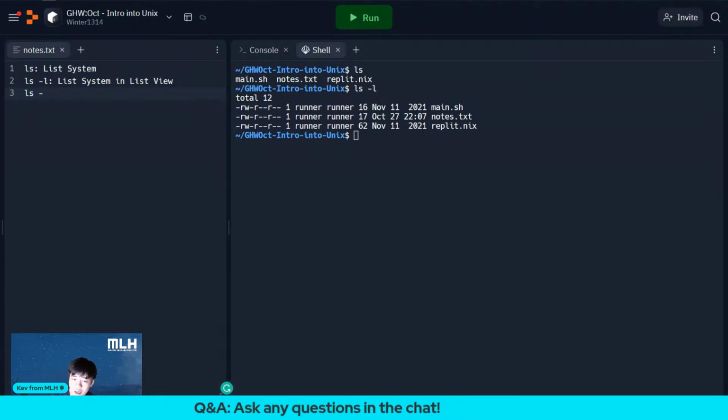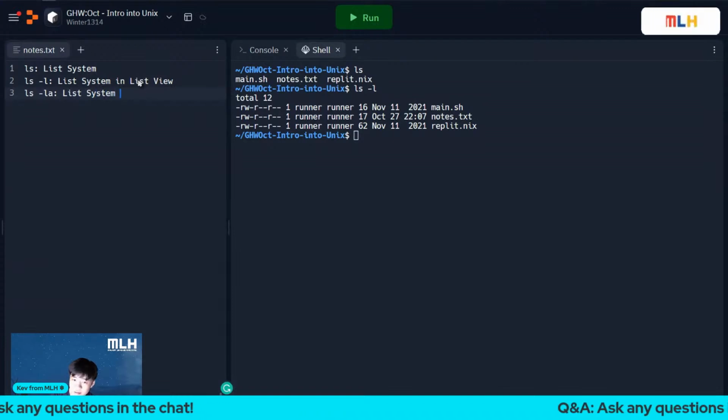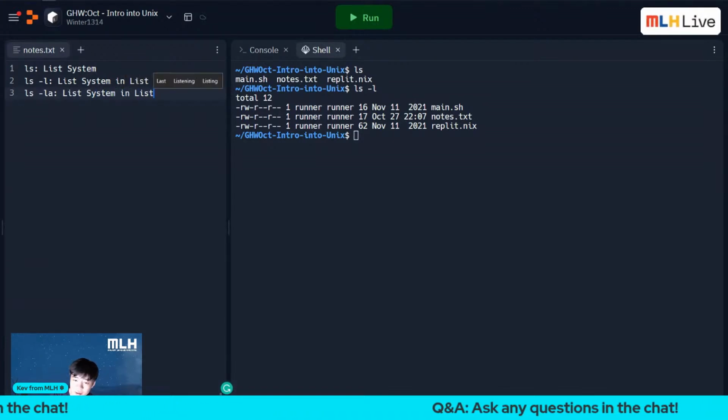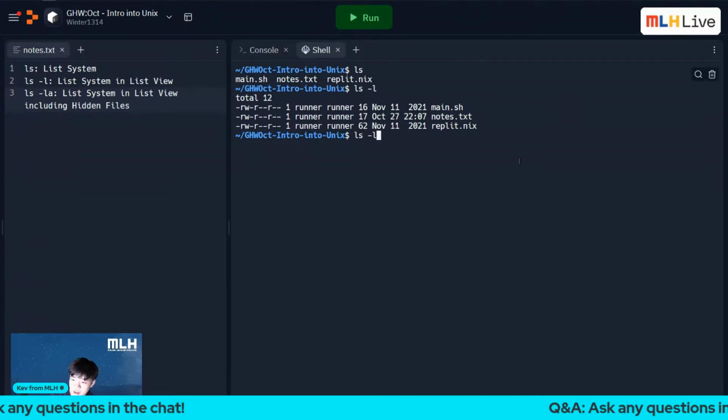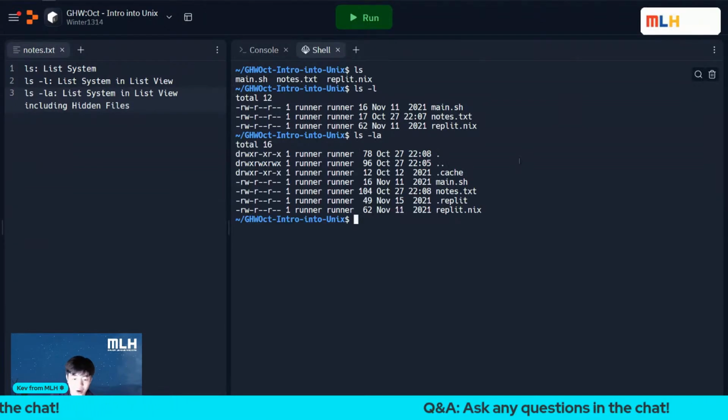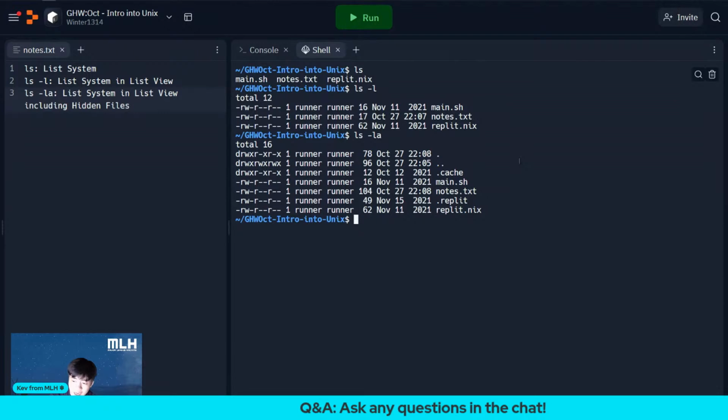Then you have ls -la, which will list the system in list view, including hidden files. So if I do ls -la, you can see that I also get our hidden files listed, all the .cache, .replit, all those files that weren't there prior.